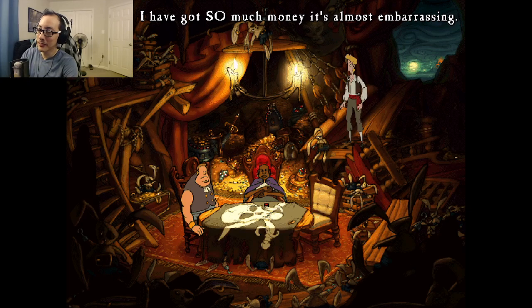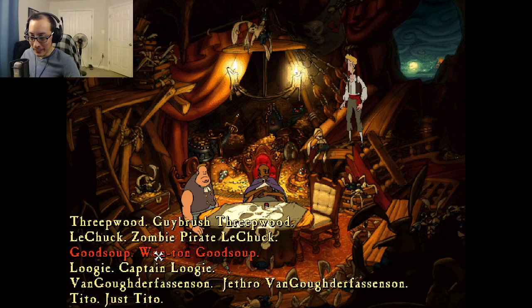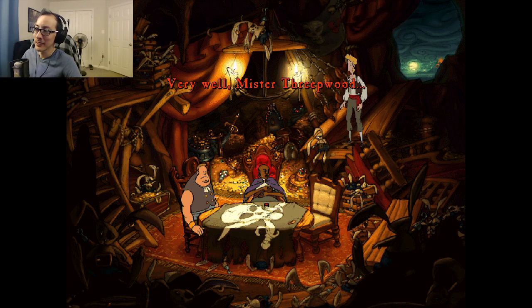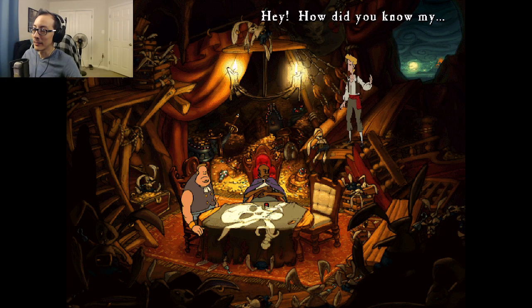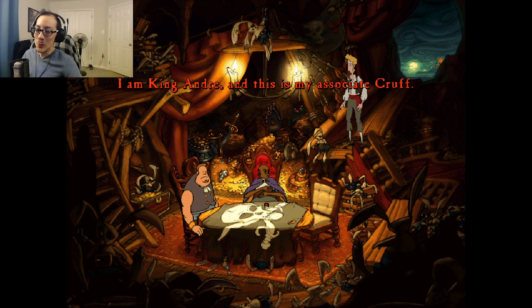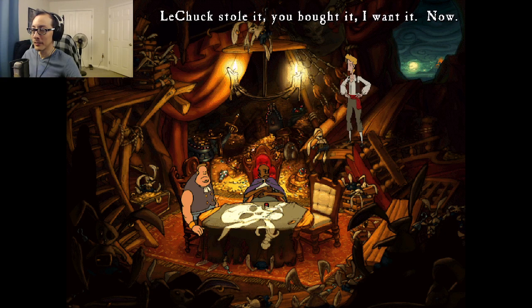I have got so much money, it's almost embarrassing. Well, hello. Let's talk, Mr. Loogie, Captain Loogie Van Gorderfash. Yeah, let's do that one. Van Gorderfashington. Jethro Van Gorderfashington. Very well, Mr. Threepwood. Hey, how did you know my... It is my business to know who enters and leaves Skull Island. I am King Andre, and this is my associate, Gruff. Looking for something in particular. The Good Soup Family Diamond. LeChuck stole it, you bought it, I want it. Now.